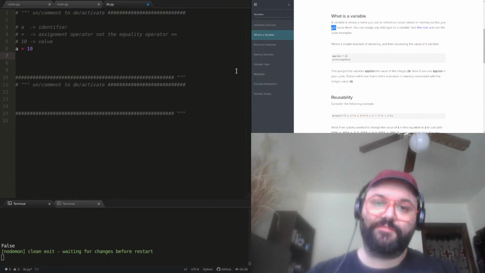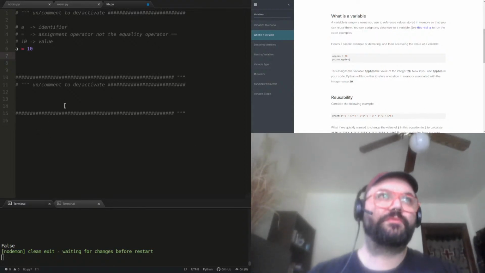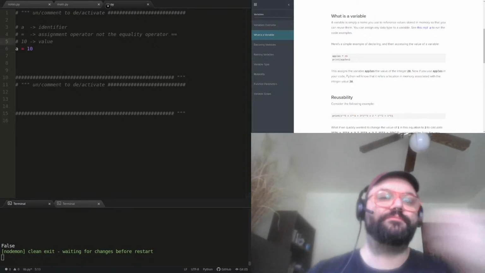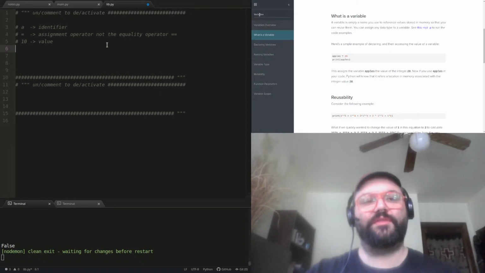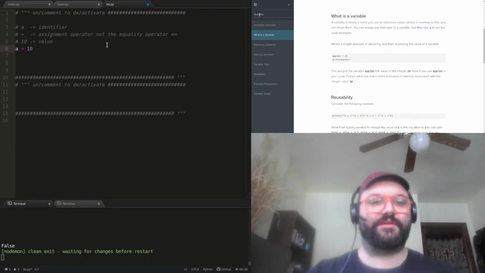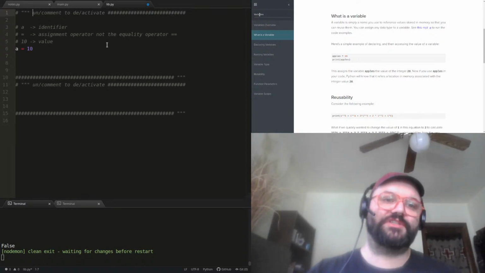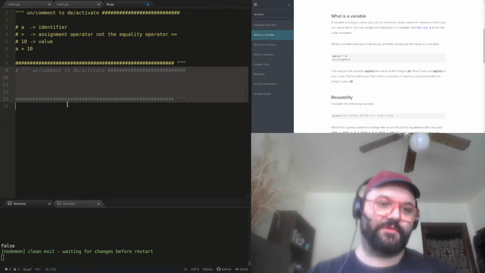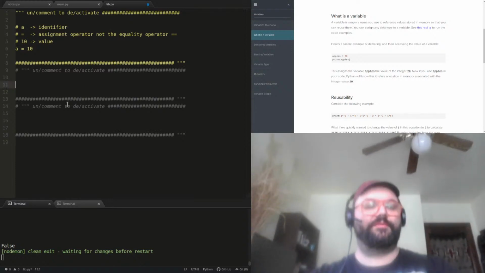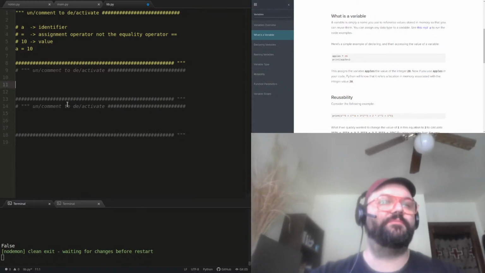So there's this idea of being able to reuse things. Imagine you have some expression in the project that you're working on, in your program, that's kind of long.